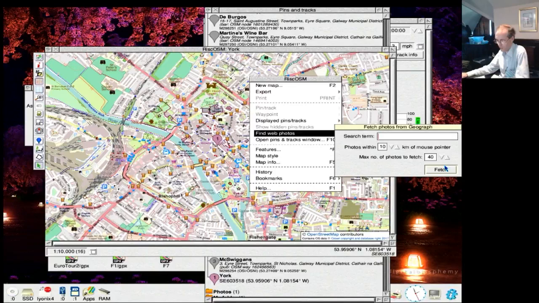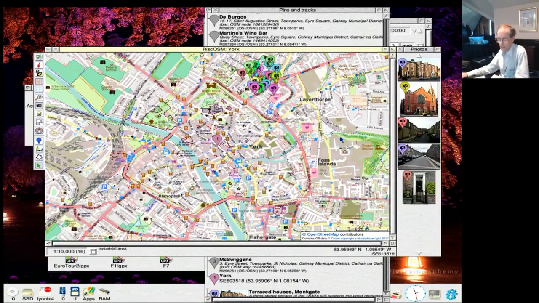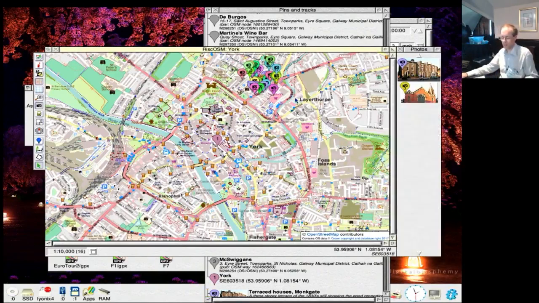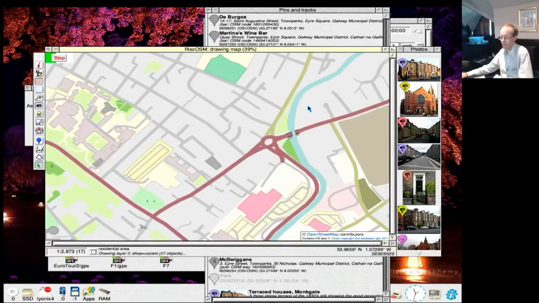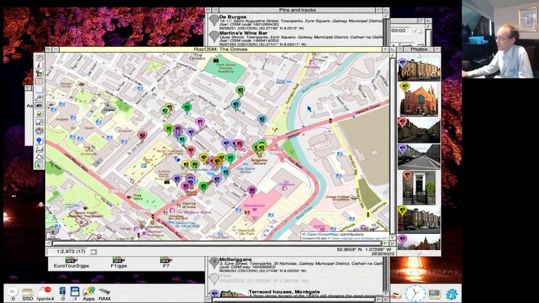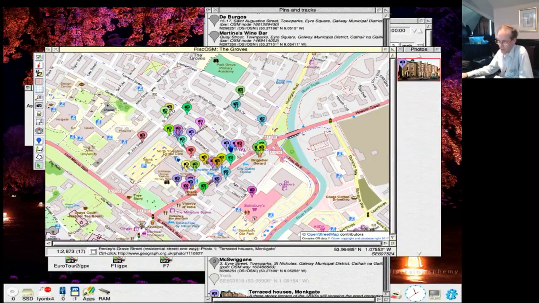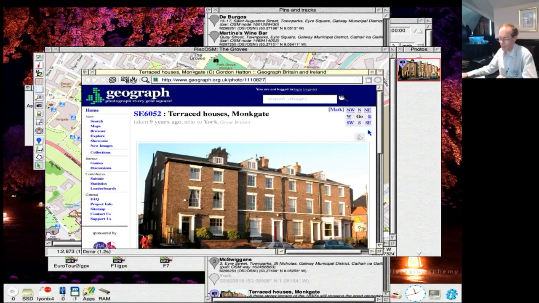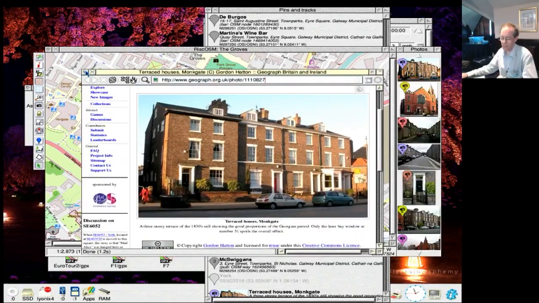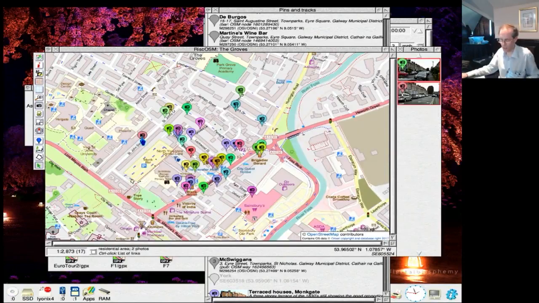I'll just increase that a bit. And it will then show a whole load of photographs that people have taken and uploaded to the Geograph site. So we can hover over them and see what they are. We can Control-click and open the details in the Geograph website.